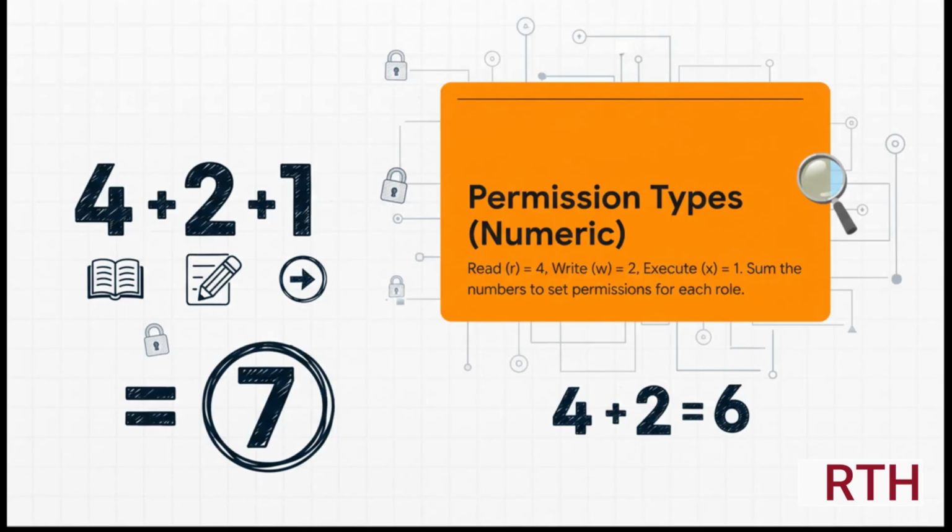And here's where it gets really cool and, honestly, kind of simple. We can represent those permissions with numbers. Just remember 3 values. Read is 4, write is 2, and execute is 1. That's it. You just add them up to get the permission you want. So if you want someone to be able to read and write, what's that? It's 4 plus 2, which is 6. Full access, read, write, and execute: 4 plus 2 plus 1, that's 7.